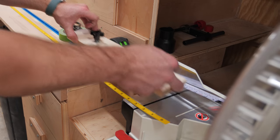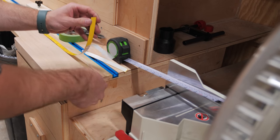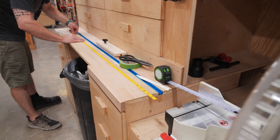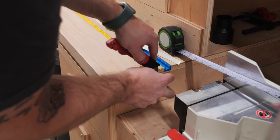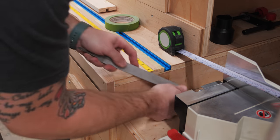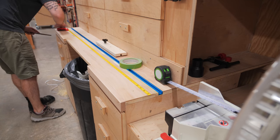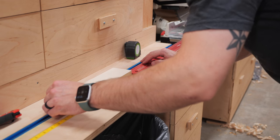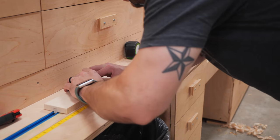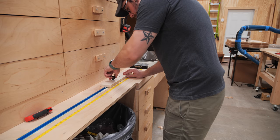Now that I had a working stop block, I could get the peel-and-stick tape measure located and added permanently. I lined up the tape measure with where I wanted to mount the acrylic hairline indicator I'd be using to read measurements, then peeled off the backing and stuck it in place. Since this tape measure is made of steel, it did take a little force to cut, but I consider that a good thing as it should be extremely durable. After cutting it flush with the work surface, I filed down the sharp edges and then mounted the indicator to the stop block using a 36-inch straight edge as a reference, locking the stop block against it and lining up the indicator with the 36-inch mark on the tape.